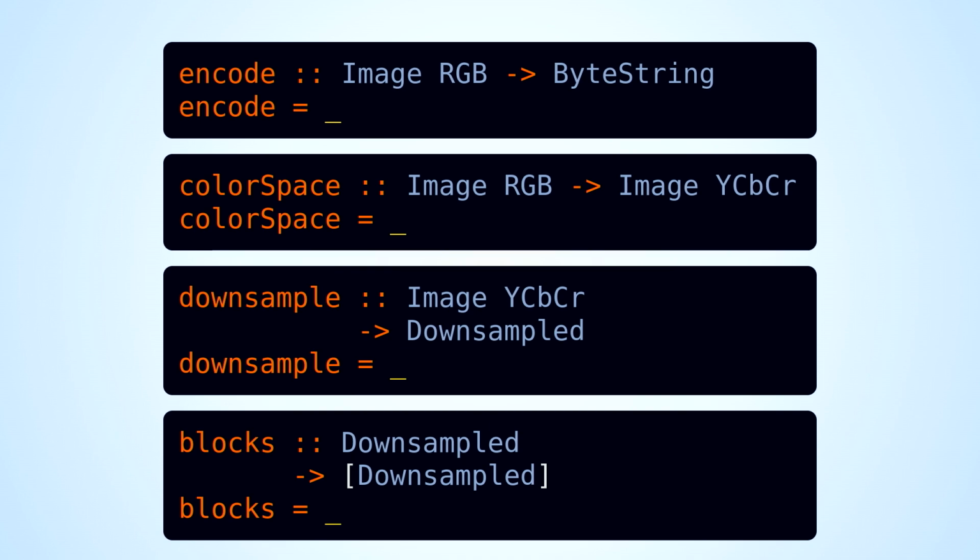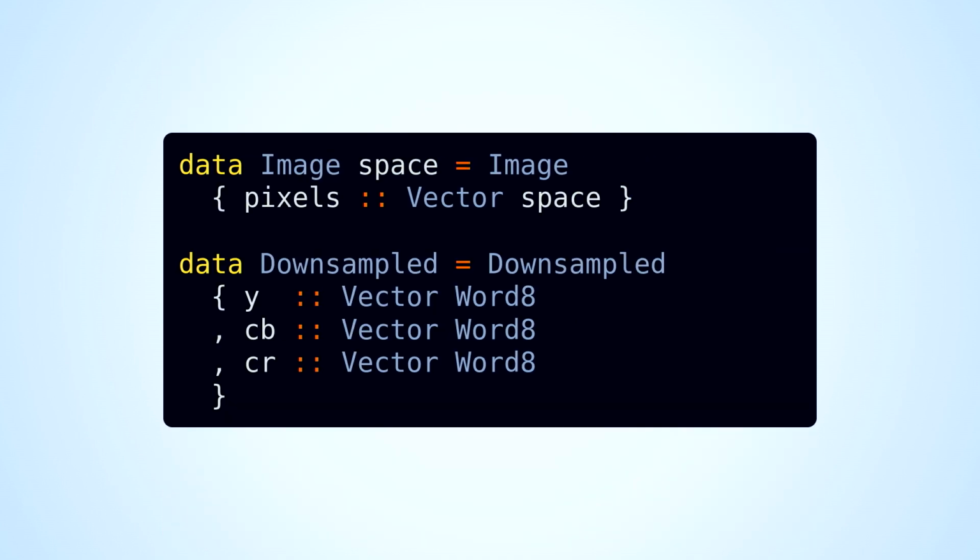And so what happened there is I found that, even without writing any code yet, in the types I can see that we can very easily represent an image as just a vector of some kind of pixel, some object that represents a pixel. But we can't ever do that for a downsampled image because the different channels are going to require different numbers of pixels. And because they have different numbers of pixels, they're going to require different sorts of indexing arithmetic, and we really have to be able to treat them separately.